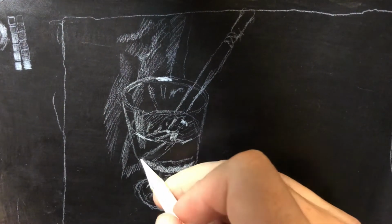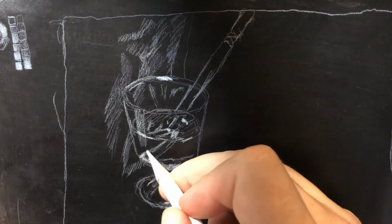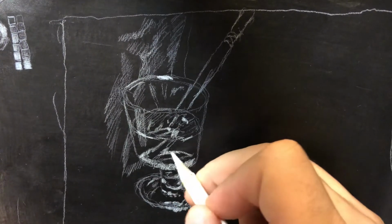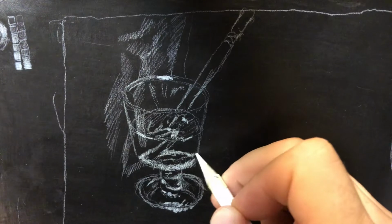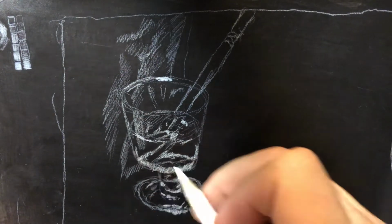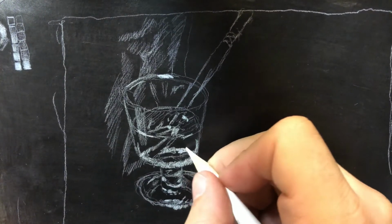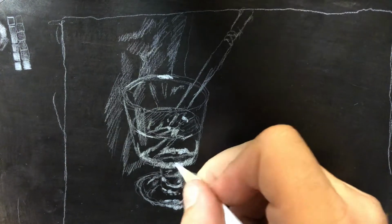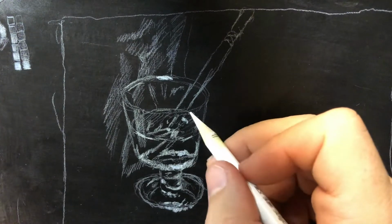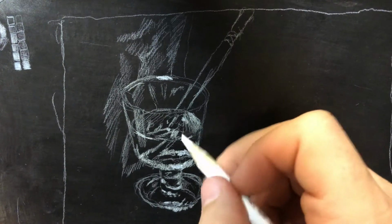So this whole bottom part gets kind of light in there, like the ring, the bottom surface of the glass, like the cup area. And then it kind of distorts and moves up the edge a little bit. It has stronger parts here. This edge starts out lighter and then gradually fades out over it.